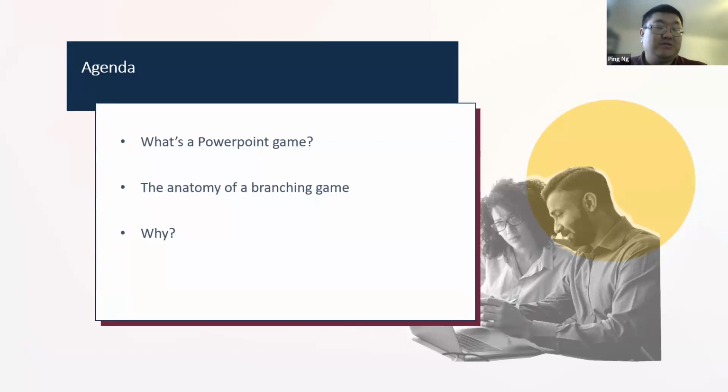So the first topic to answer is what do you mean by a PowerPoint game, right? So essentially, I'm not going to talk too much about it. So you'll see the example pretty clearly once I show it to you. Nothing too crazy or fancy. It's, like I said, just an excuse for me to show you some of the interesting features that PowerPoint has that you could use in your day-to-day work.